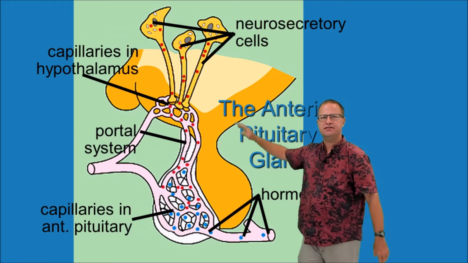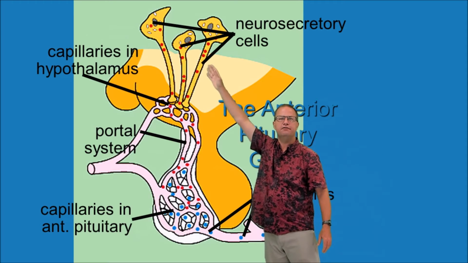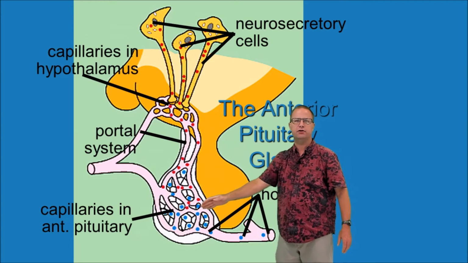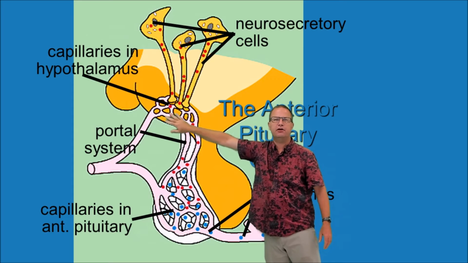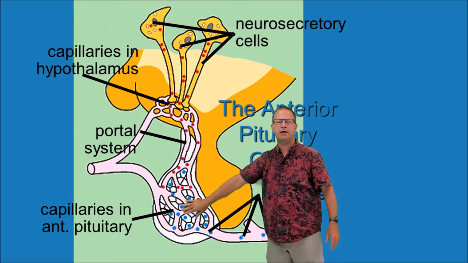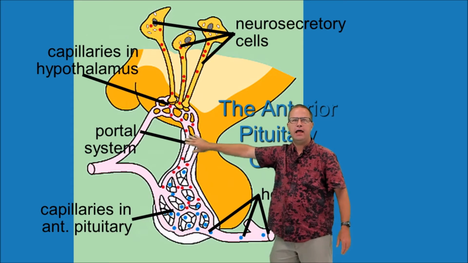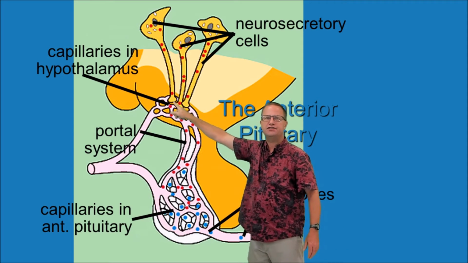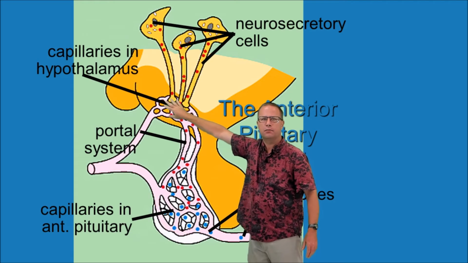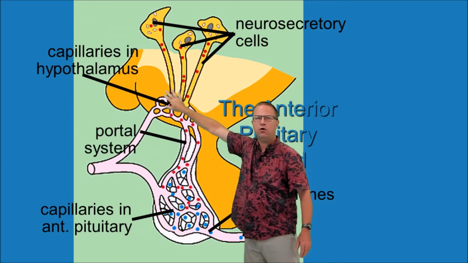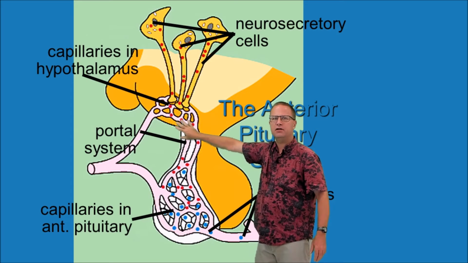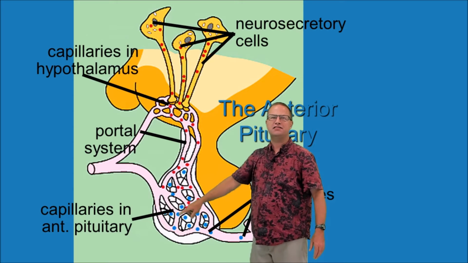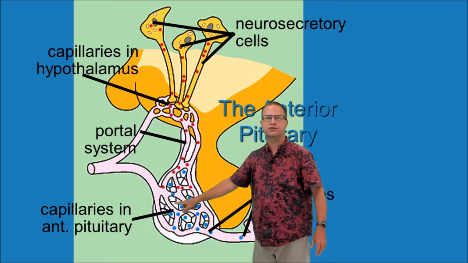All right, now we're going to take a look at the connection between the hypothalamus and the anterior pituitary. What you can notice first is that the neurosecretory cells are very much shorter in the hypothalamus here. They do not extend all the way down into the anterior pituitary. Instead, we have a capillary bed, little blood vessels that unite the hypothalamus and the anterior pituitary. And what happens is the neurosecretory cells secrete these red things right here. Those little red dots are symbolizing what's called releasing hormones. So the hypothalamus secretes releasing hormones. The releasing hormones travel on the bloodstream down to the anterior pituitary, where they stimulate the release of the actual anterior pituitary hormones, which are shown here in blue.